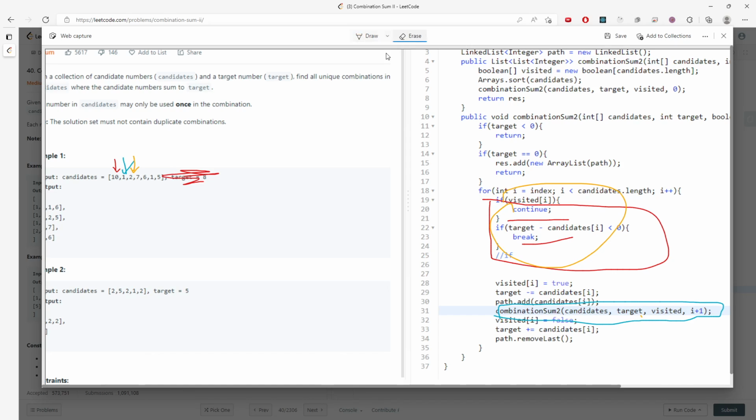And then just imagine that 2 does not actually work. Sorry, how about 7? So 7 does not actually work, so you will remove the pointer, and then you will check the recursion pointer when you recursively go back. So this is how it is. You will set visit for the current index to false, and then you will add the candidate number back to recover the target value, and you also remove the value inside the path for the linked list.